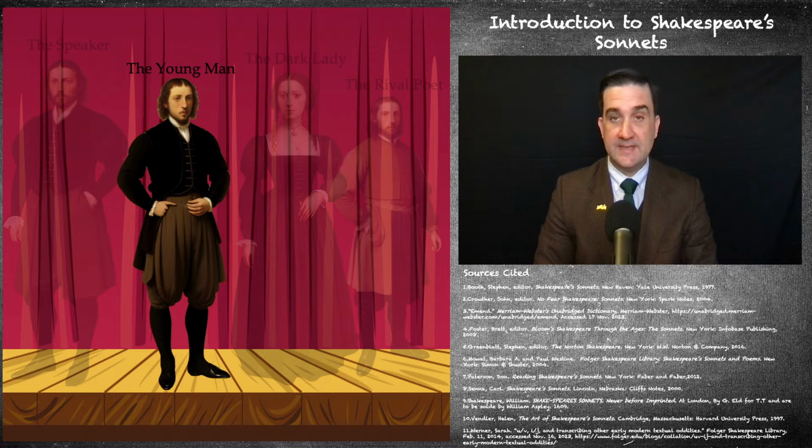And that brings us to the next character in these poems, the young man. The young man is a major character in the sonnets. In fact, the speaker directly addresses the young man in 126 of the 154 sonnets. Note how I said the first 126 sonnets. Remember that we don't know if Shakespeare intended for us to read the sonnets in the fashion that we read them today, but according to the Quarto, it certainly appears that the first 126 poems are addressed to a single character, and that character is the young man.